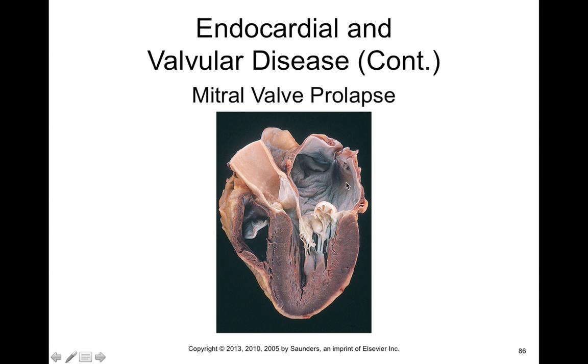Now, what this looks like then is if you look at a mitral valve prolapse in a dissection of someone's heart, we can see that the left ventricular myocardium looks thicker here because the heart's having to work harder to pump blood to the systemic circuit. And also the leaflets are starting to blow back into the left atrium here. Also, the left atrium's ballooned out because of backflow of blood. So it's similar to mitral regurgitation, but this is where an entire leaflet of the valve can actually blow back into the atrium.